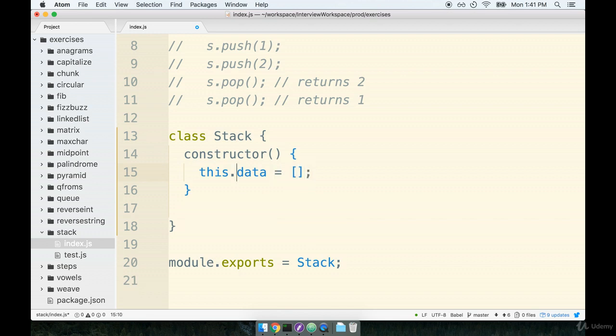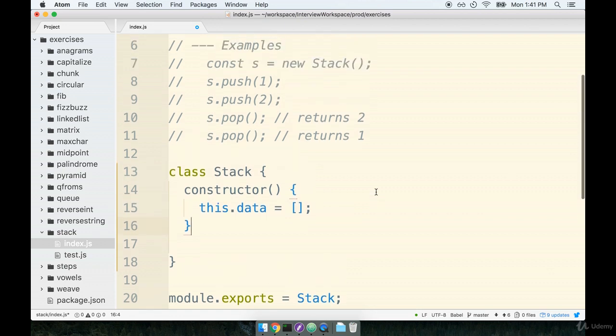Remember, there's absolutely nothing special about assigning this array to this.data. It could be this.underlyingContainer, or this.myStack, or this.myArray, whatever you want it to be. I'm just arbitrarily calling this thing this.data. So that will give us the underlying array that holds our actual data.